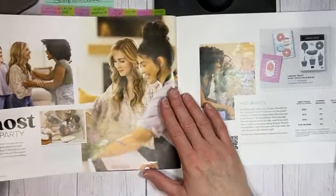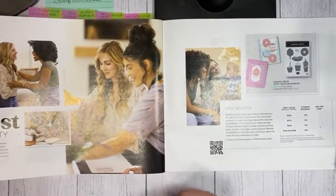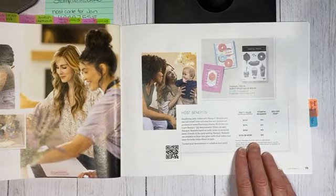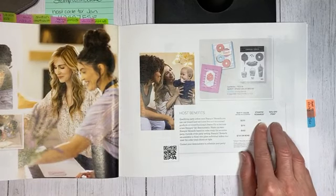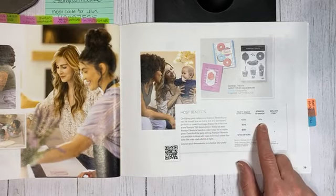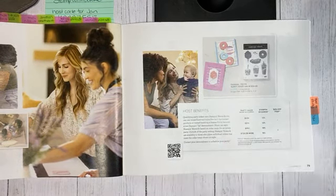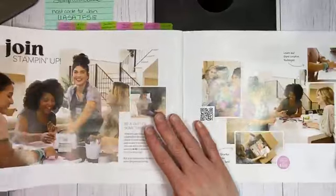If you want to gather with some friends and have a party, we could make cards, you could do kits. Kit collections are the way to go. If you were to gather and you had a qualifying party, you earn hostess rewards. So for a $200 party, you would get 10%, so that's about $20. And you can choose to pick this stamp set for $19.50, or you can choose to add $20 worth of product to your order. We could do an online product class, or an online party, or an in-person party in my studio, or I can come to you.